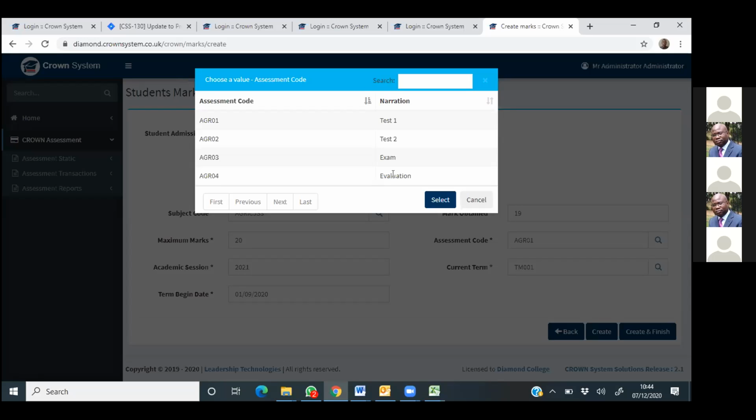Let me explain, please. Your CA and your exam, the system does that calculation. You don't need to calculate anything. You just need to capture the marks. The system does the calculation and grades the students.